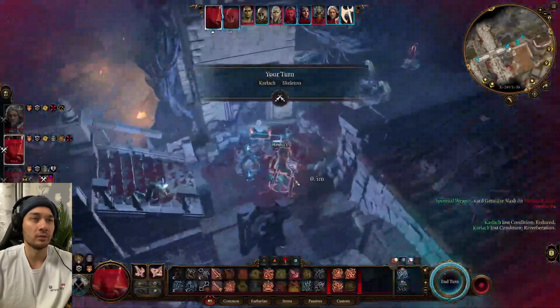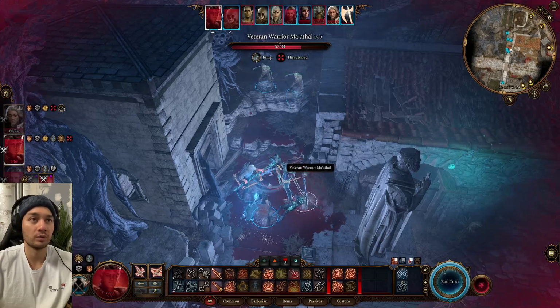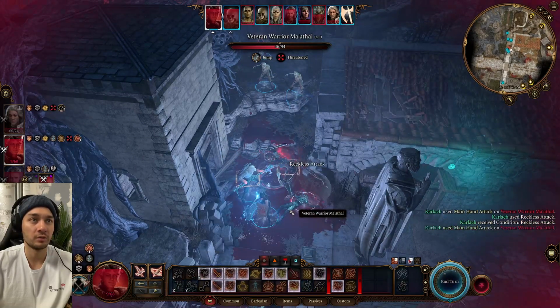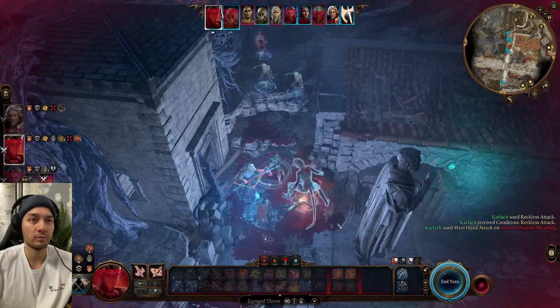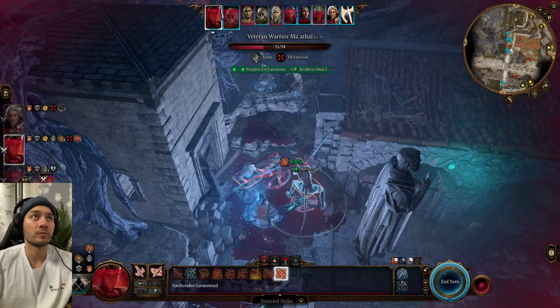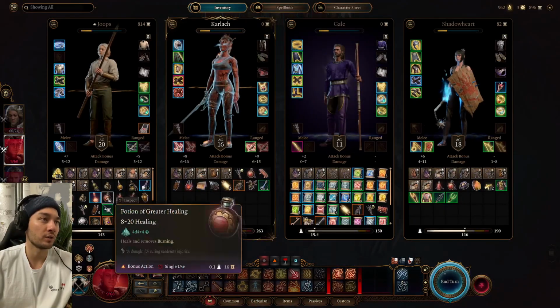Seven. Okay, I'm not reduced anymore. Does he die here? Please tell me he dies here. I think I die here if I fail. I gotta drink a potion.